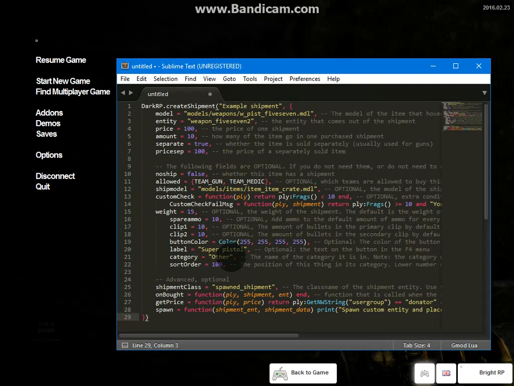So, what you're gonna want to do is go to Garry's Mod, then go to addons. Then go to DarkRP modification master, then go to Lua, then go to DarkRP customthings, and then go to shipments.lua. It's going to come up, and you'll see it says put your custom shipments under this line, and there's going to be a space for you to put these in.